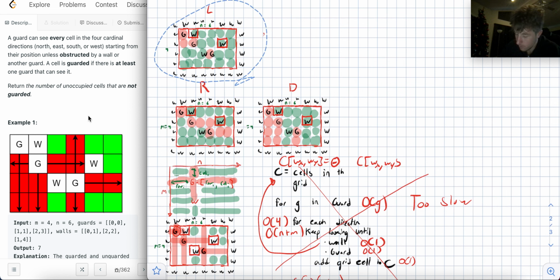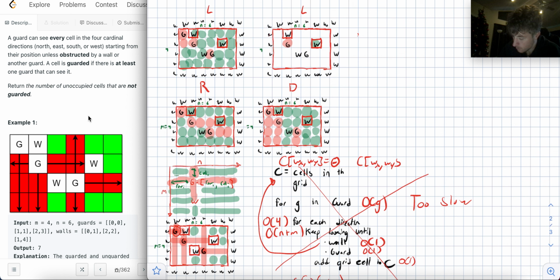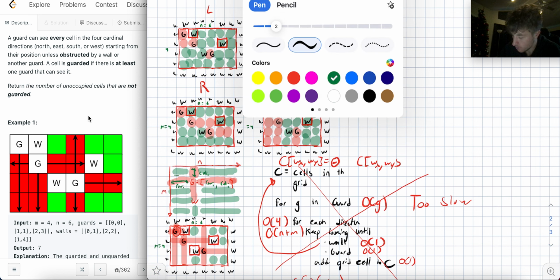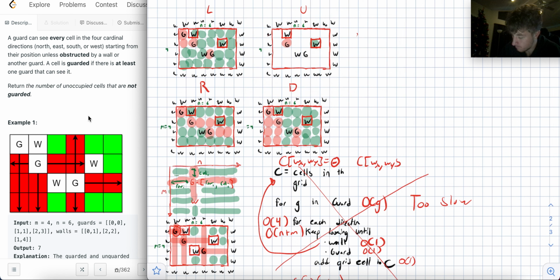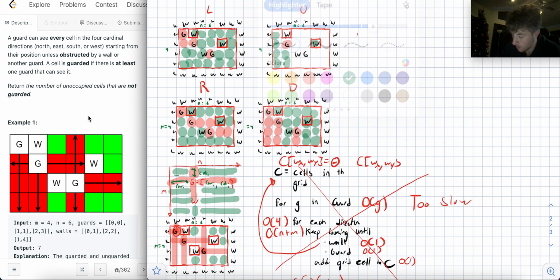All right. Now let's do our last one here. I'm not even going to worry about it not being on. No, it must be right. Okay, so what's my last direction here? I need to do up. Of course, up. So going up, you assume good. Oh, I see a guard. But then it's instantly blocked going up by this wall. Wall, good. I see this guard. Blocks these cells. Wall, good.